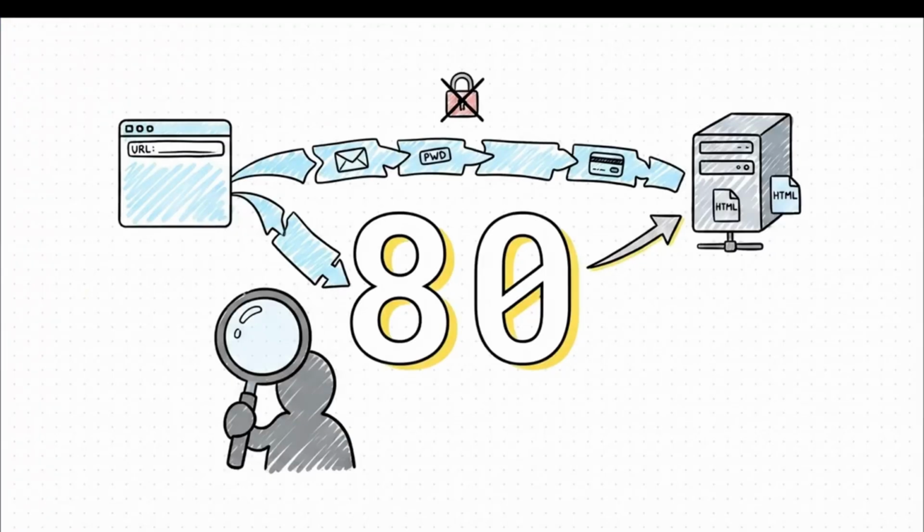When you type a URL into your browser, it traditionally sends an HTTP request over port 80 to grab the HTML files. But here's the catch. HTTP sends absolutely everything in unencrypted plain text, making it highly unsecure. Passwords, personal messages, credit card numbers, anyone who is snooping on the network can read them instantly.